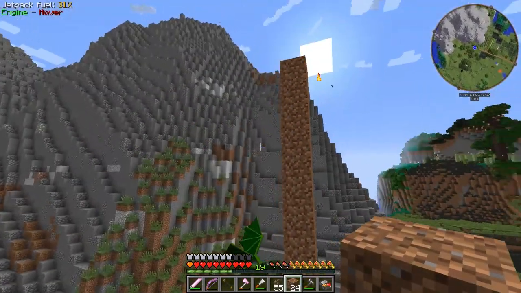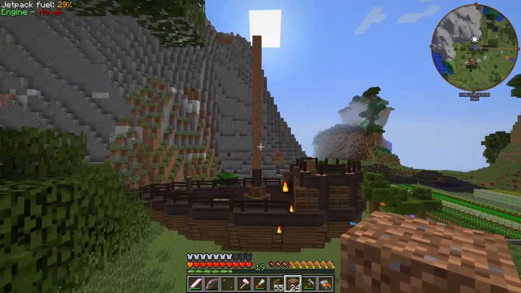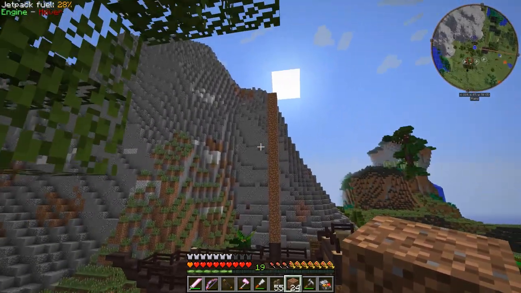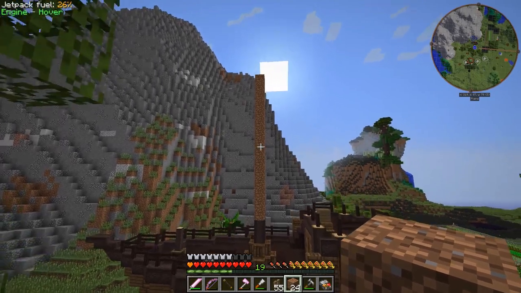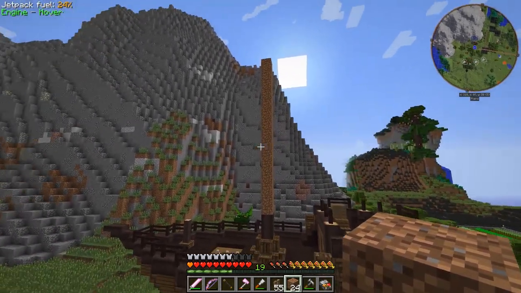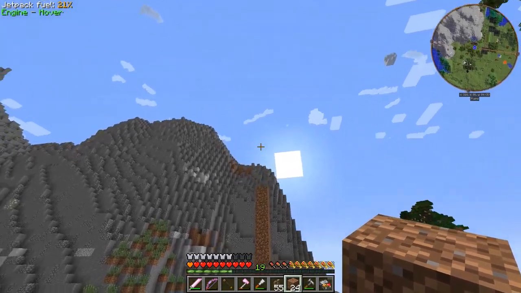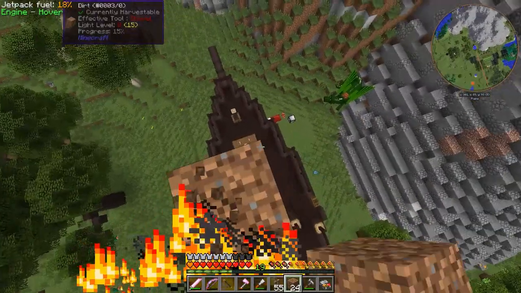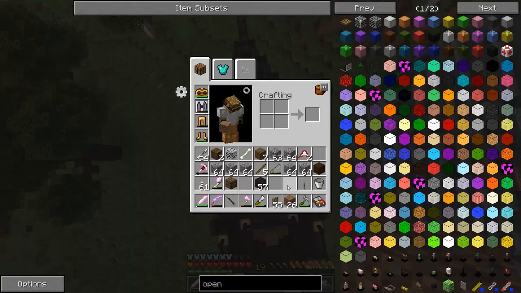Now, is that a good height? That might be too high. Where do we want the center of the balloon? We probably want the bottom to be right about there. Let's turn hover on. That'd be a little bit easier. We want the bottom to be right about there, and the top maybe up there. So if we dig this down 2 or 3 blocks, I think that would be good. We can try it out right here.